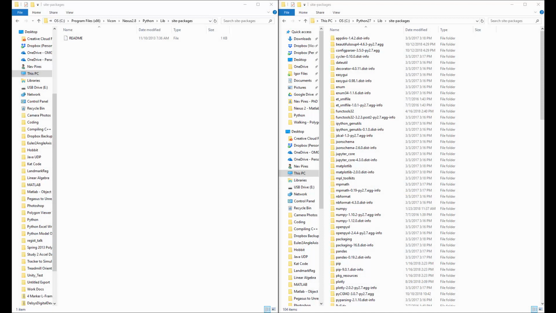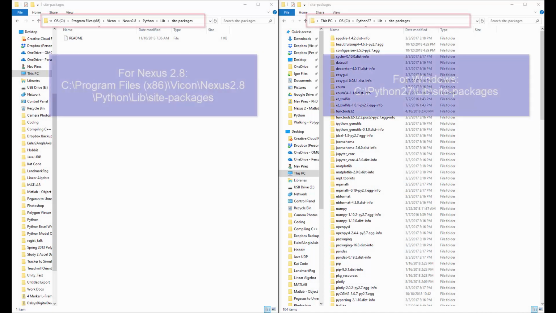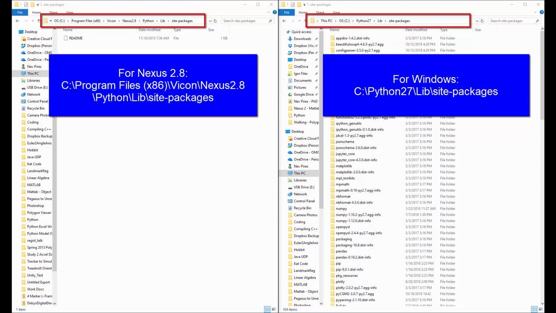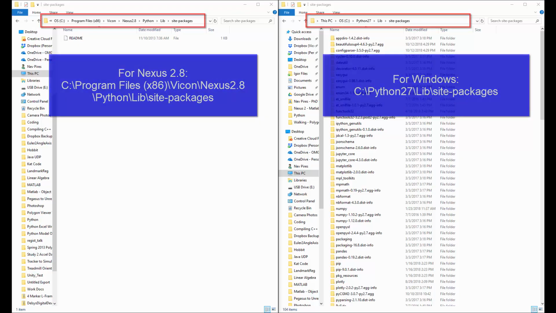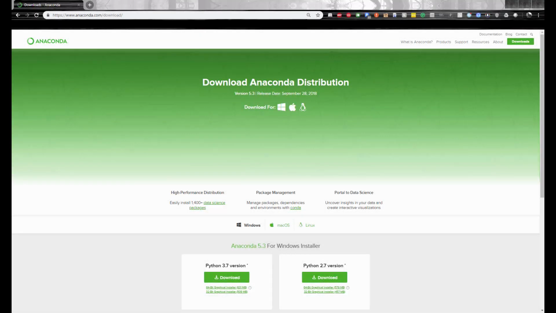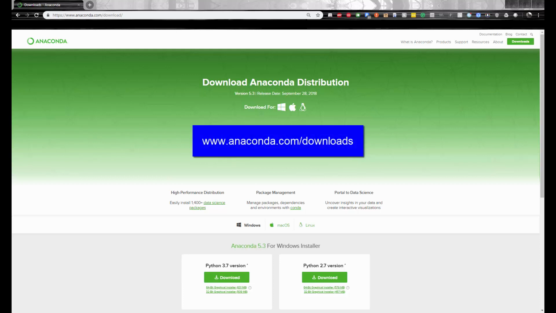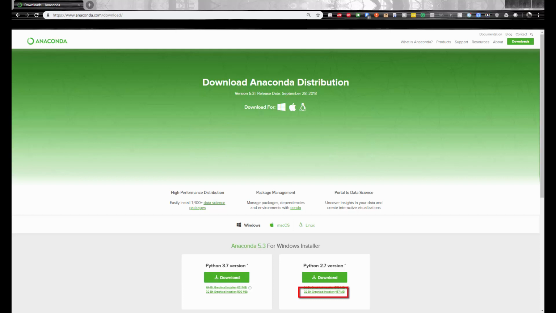With whichever version of Python you choose to use, please make sure that you've installed your modules in the correct locations. An easy way for you to download and install useful modules, such as NumPy and SciPy, amongst others, would be to go to the Anaconda website, which can be found at the website displayed on the screen. Just remember to download and install the Python 2.7 32-bit version of the Anaconda modules.